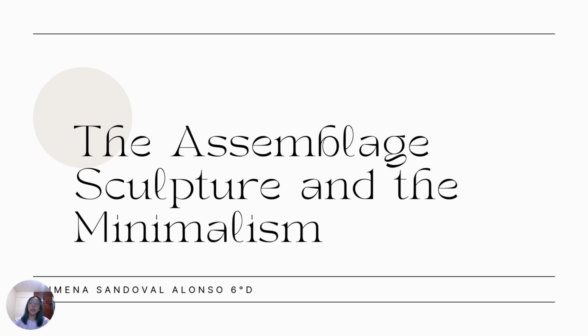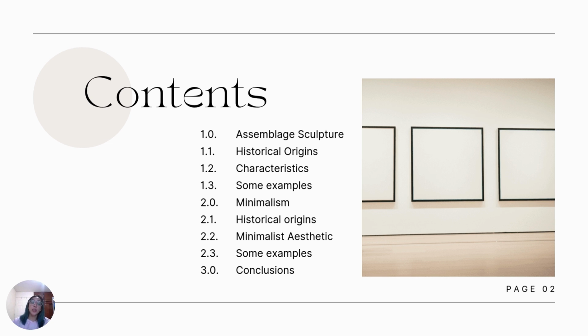Hello guys and welcome to this video where we will talk about an interesting topic of art, that is the assemblage sculpture and minimalism. So here we have the content, just to see what we are going to review today in this video. First of all, I'm going to give you a little bit of context of each type of art and also its history, as well as some characteristics and examples.